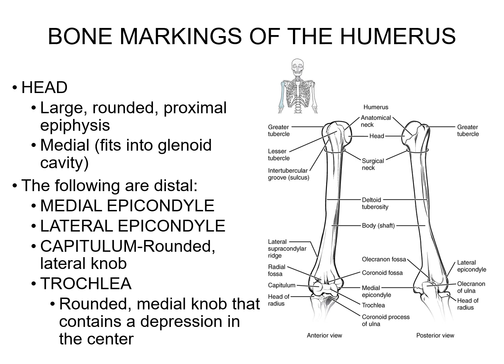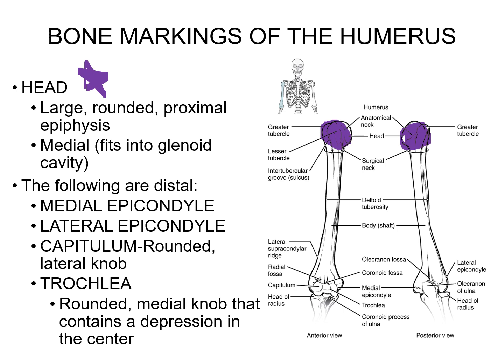So several bone markings that you need to be aware of in the humerus. First, the easy one is the head. The head of the humerus is the most proximal part. So that's what's going to be fitting inside of that glenoid cavity or that glenoid process. Next, we have the epicondyles. And remember what epicondyles are. They're just processes for muscle attachment. So usually they're found just a little proximal to condyle-like structures.